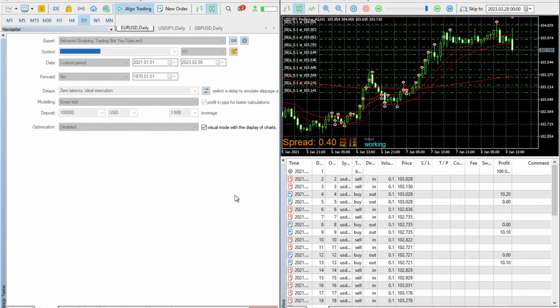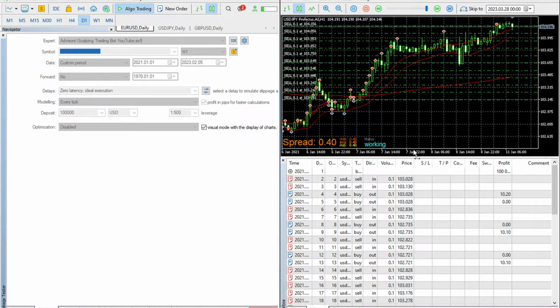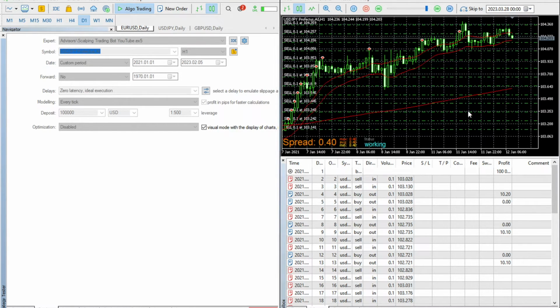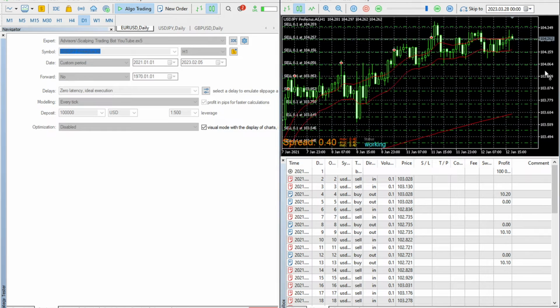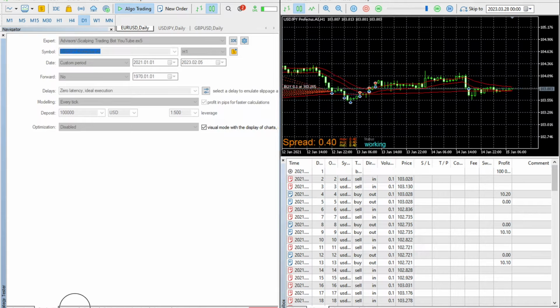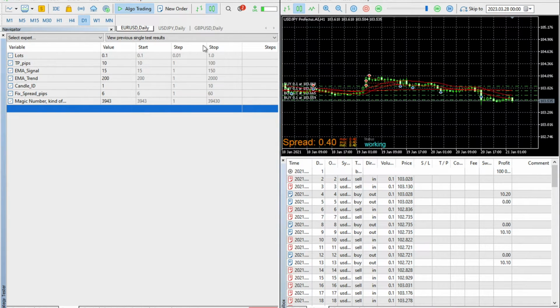Today we are going to take a look at the scalping trading bot, which is based on a grid system. As you can see right here, with this specific system you can adjust the difference between the taken trades. It's at a difference of 10 pips. We can check it out. Here it is, take profit pips, it's at 10.